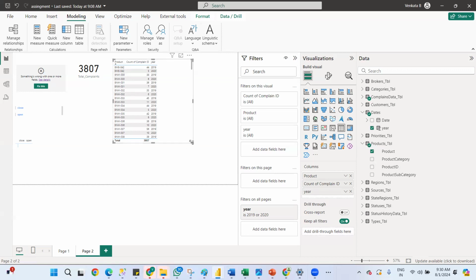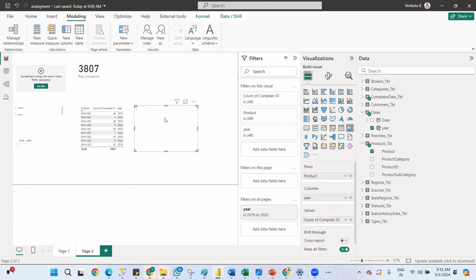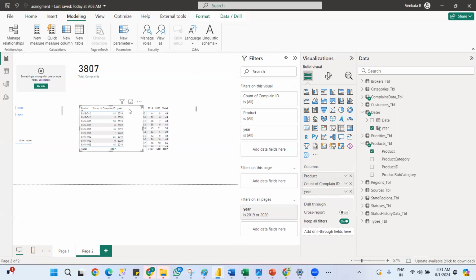Whereas, control C, control V. Now I'm going to change this table visual to a matrix. See the functionality here. Only columns are required in a table.